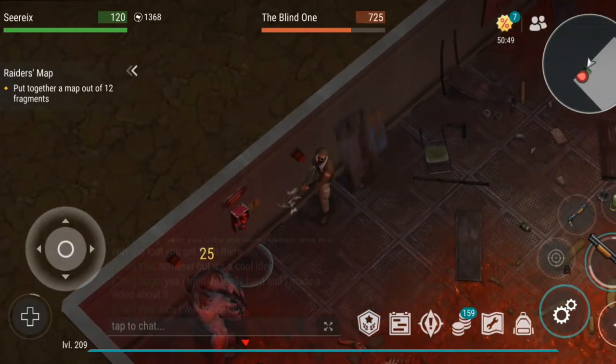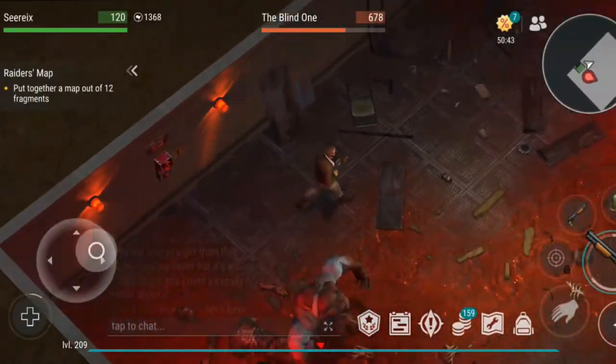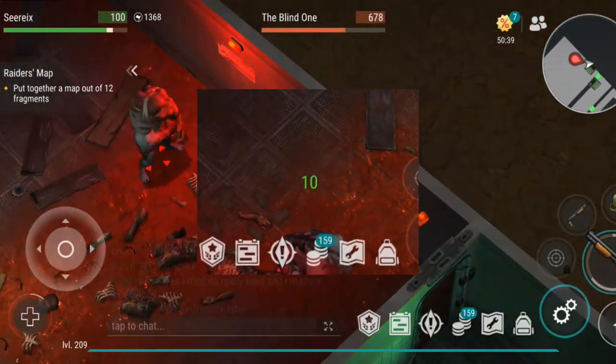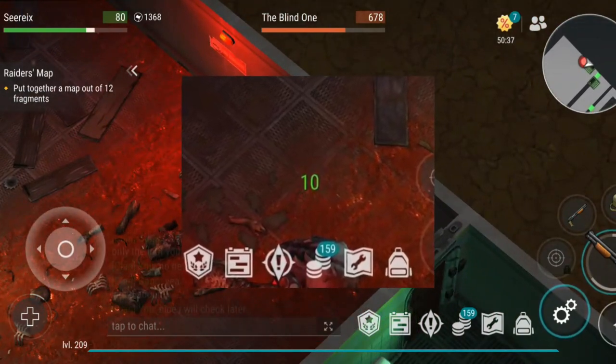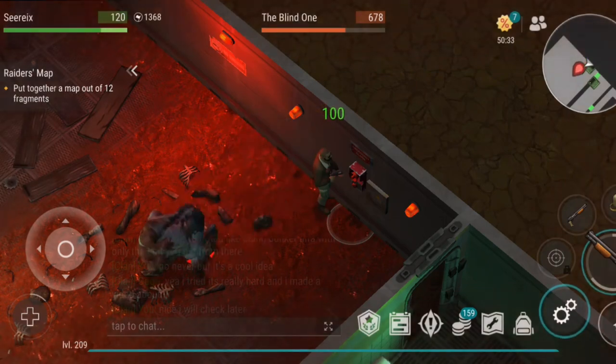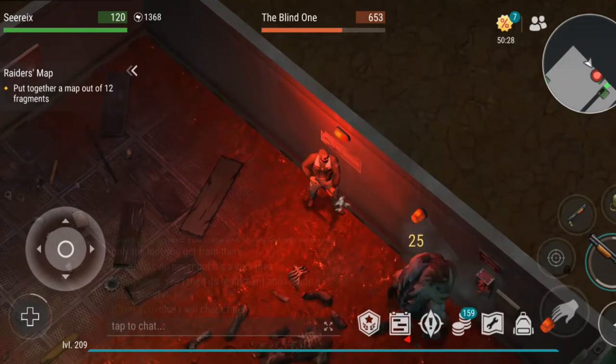At this point, the Blind One will go to the pile of bodies to heal. Head to the switch and wait a few seconds for him to start healing. Wait until the healing icon appears on the screen before activating the switch. If you activate it too early, before the healing icon appears, the alarm won't work and he'll heal back to full health. After interrupting his healing, return to the corner by the switch and repeat the same steps.